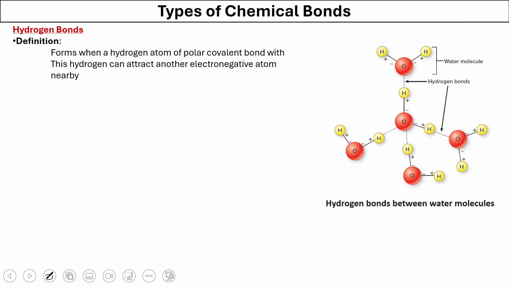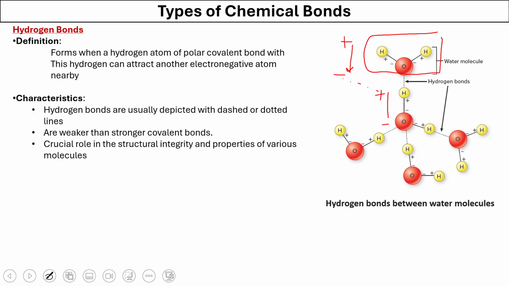Let's look at the hydrogen bonding now. You have already seen how the molecule of water looks. It has a little bit of charge separation where your hydrogens are slightly positively charged and oxygen is slightly negatively charged. So when there is a charge separation, this end being positive, this end being negative, there will be an attraction between this negative and this positive. So this attraction between hydrogen and the other negatively charged species in that molecule forms the hydrogen bond.